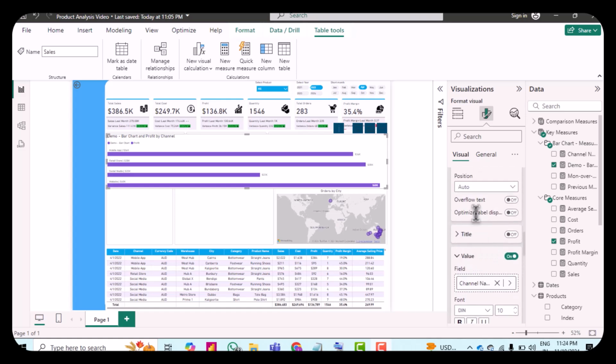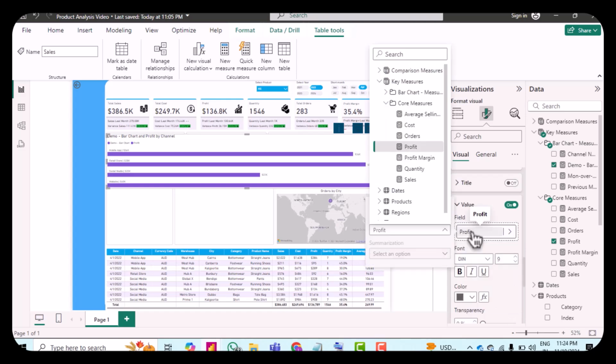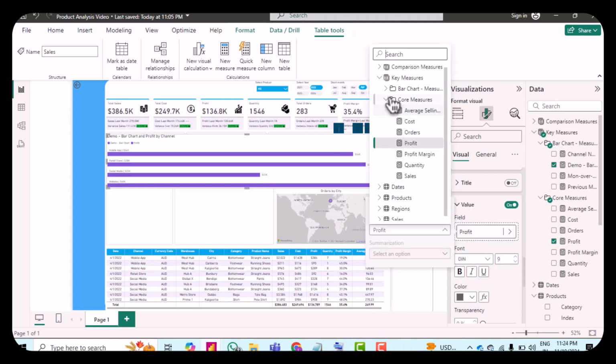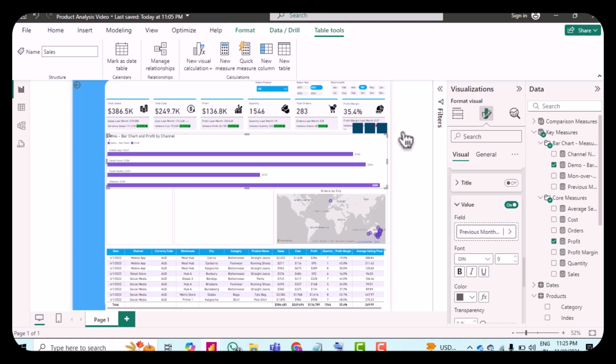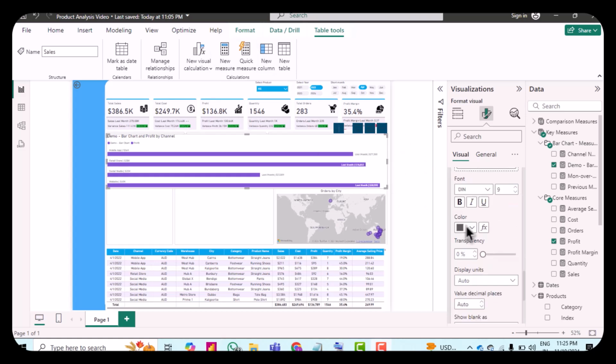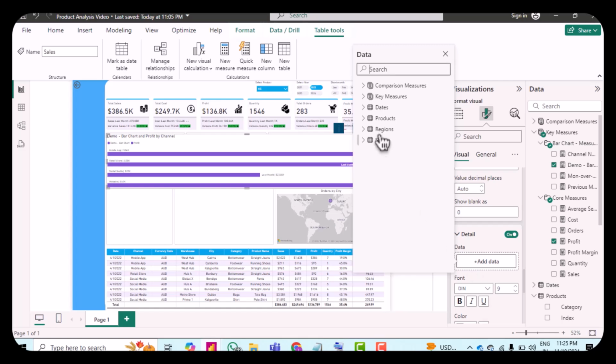Then let's do the exact same formatting for our profit. In the field, I am going to select this measure, previous month profit for bar chart that we made. And for detail, I'm going to turn this on. And I'm going to select the measure that we made, month over month profit, bar chart.